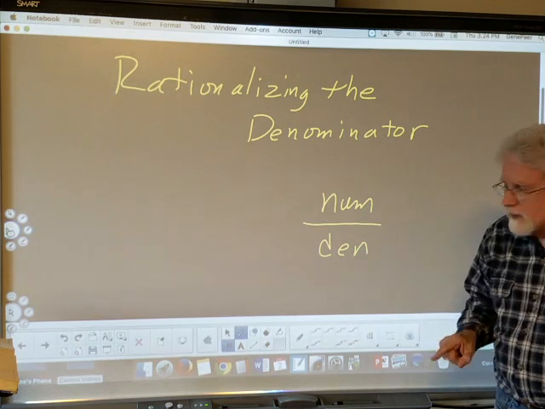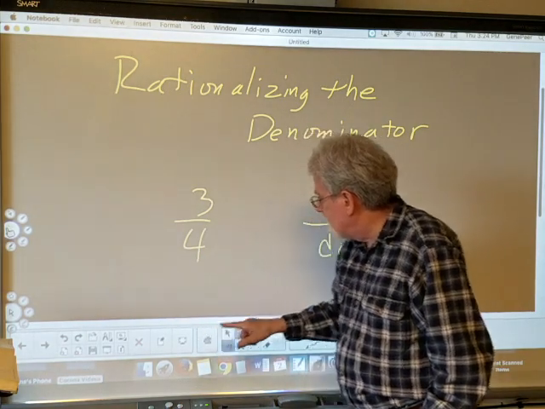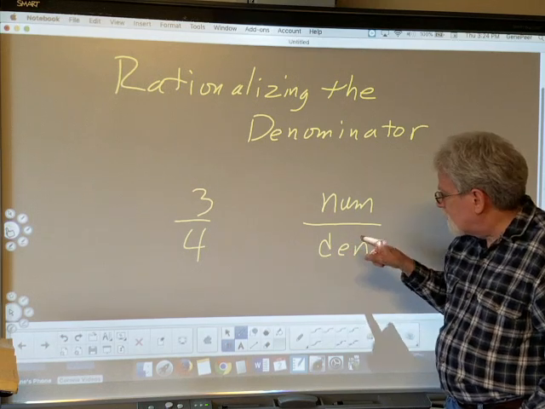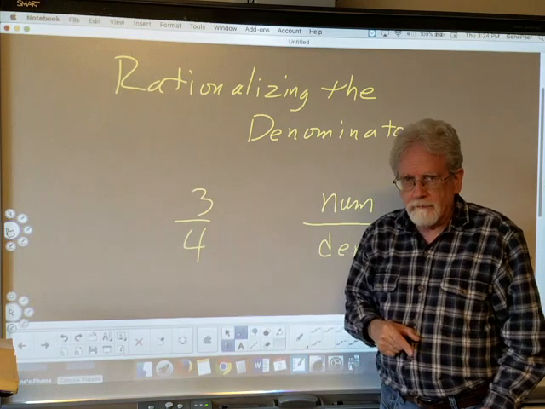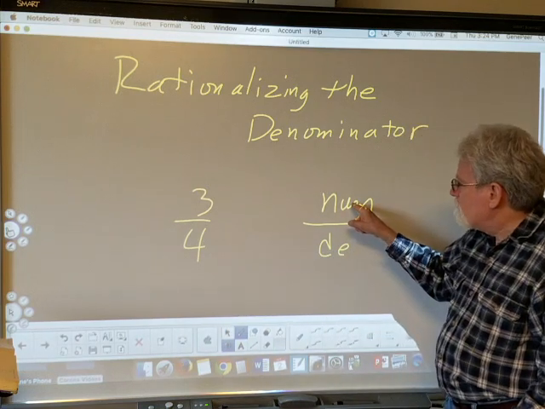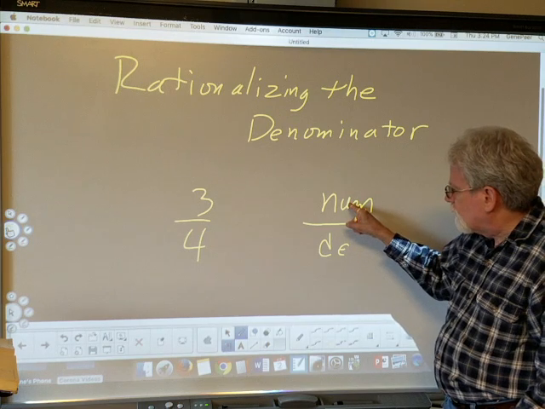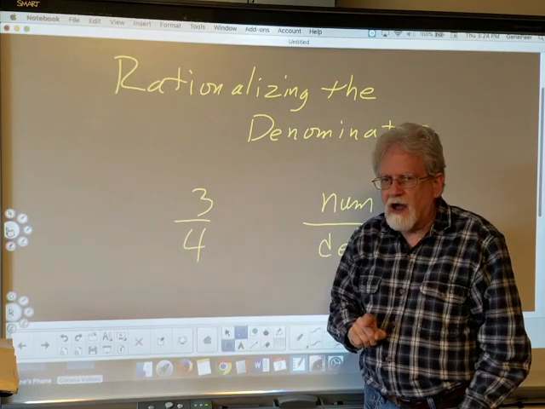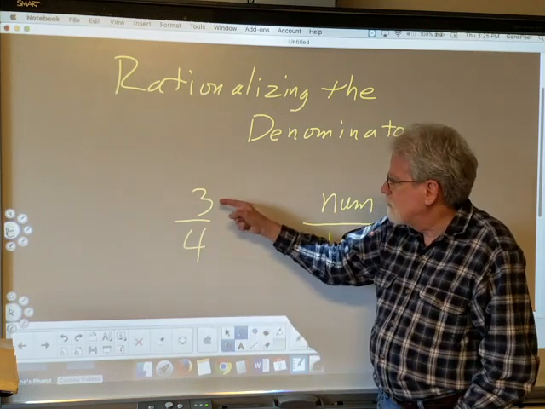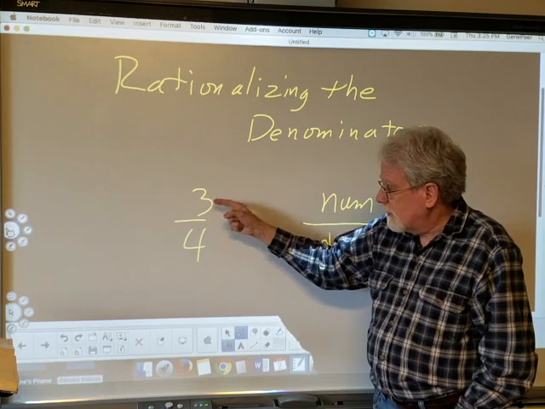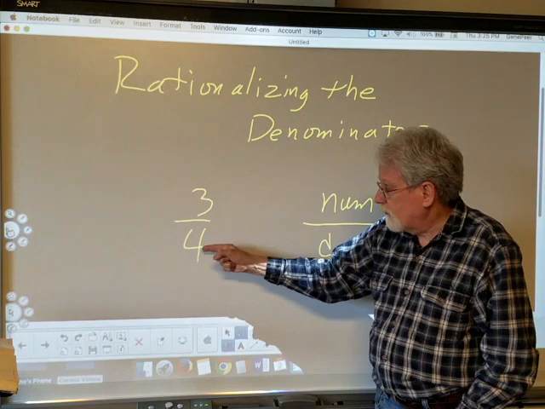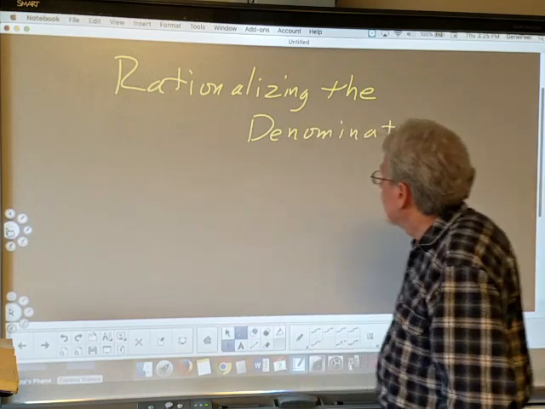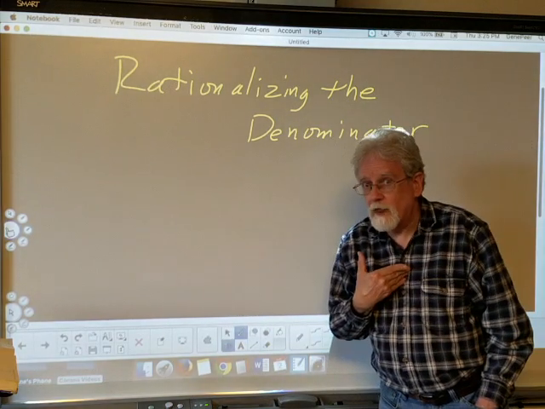It numerates it. So 3/4, for example, 4 is the denominator. It denominates it. It tells us what kind we have. These are fourths. The numerator tells me how many. It numerates it. How many fourths are we talking about? We're talking about 3 of them. So 3 is the number of them. 4 is the kind of them. That's why they're called numerator, because it numerates. And why it's called denominator, because it's what kind it is. Okay, just thought I'd throw that in for fun. For those who've never heard that before, all of my students have heard that before.